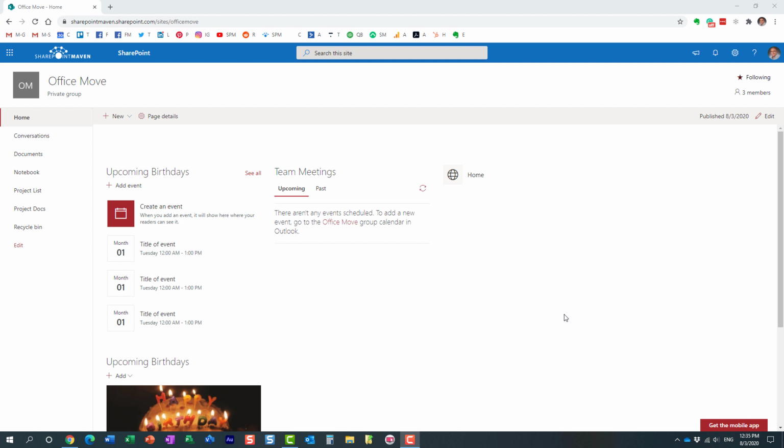So here's a scenario for you. Let's say you have a SharePoint site, just like I have one over here, and you have multiple document libraries with different files and folders on each, and you want to restrict access to a specific library on a SharePoint site. You only want a select few people to have access to a particular library, not the whole team. In my case, I have a team site. It happens to be a site connected to Office 365 groups. Could be a regular site, doesn't really matter.